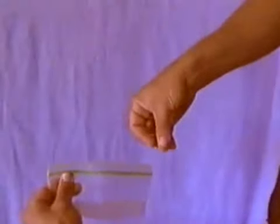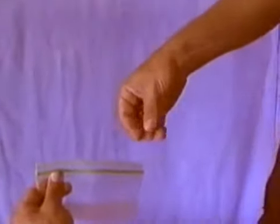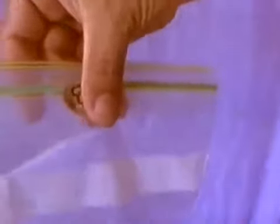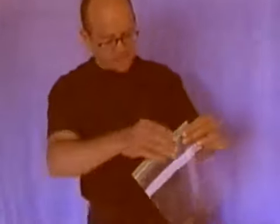You want to do this with a sense that you're just beginning the trick. They mark a coin, you drop it in the bag, you shake it up. Very fair. Now, the key to the actual technique is while you're shaking the bag, you come over and hold the bag. What you're actually doing is the coin is in finger palm or fingertip rest. Your thumb props up the front edge – that's the grip you want. You want to make sure you can load the dime behind the bag beneath your thumb. From the front, it looks like I'm shaking the bag. Then I come over with my right fingers and simply take the bag, and I've loaded the coin behind it.